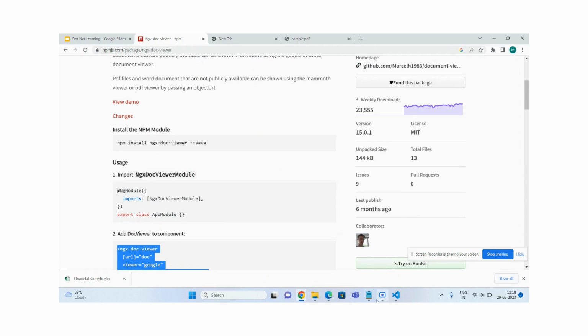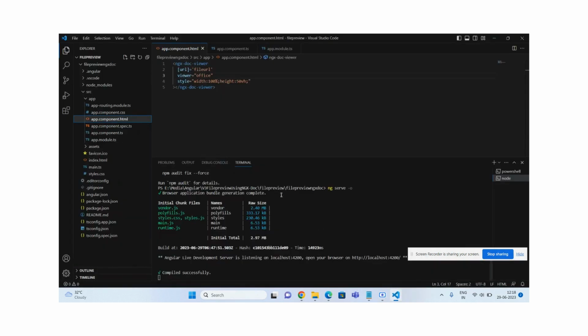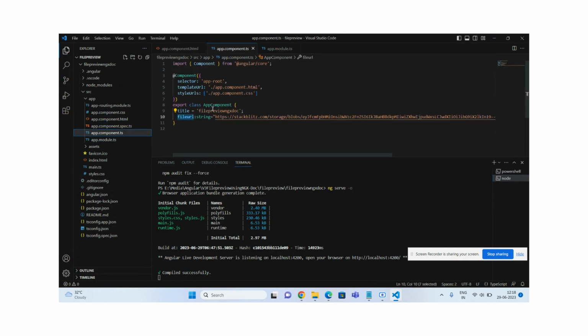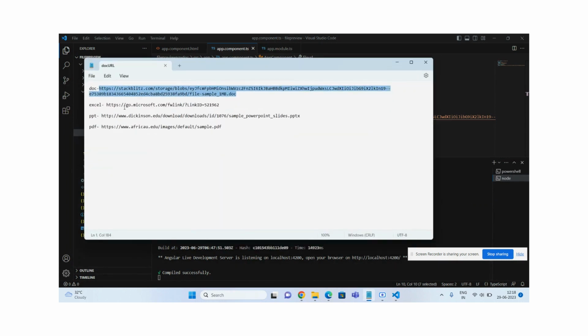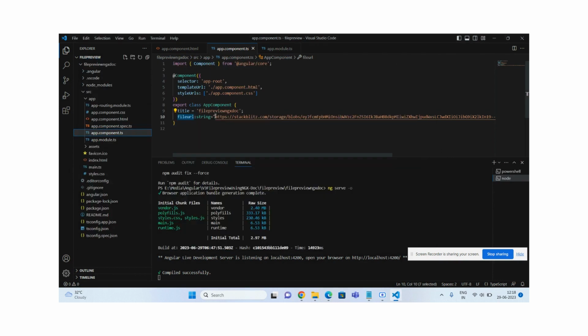Okay, so if I show you another URL, we have another URL which is Excel, which will open an Excel file.